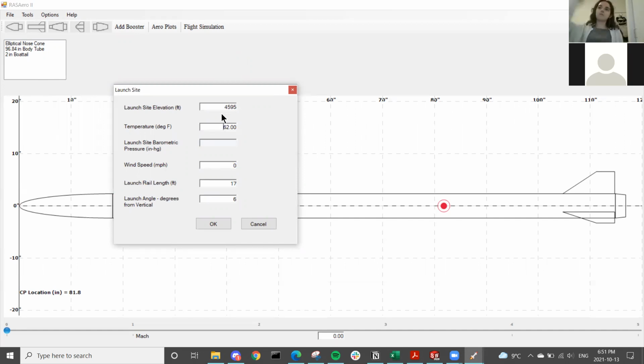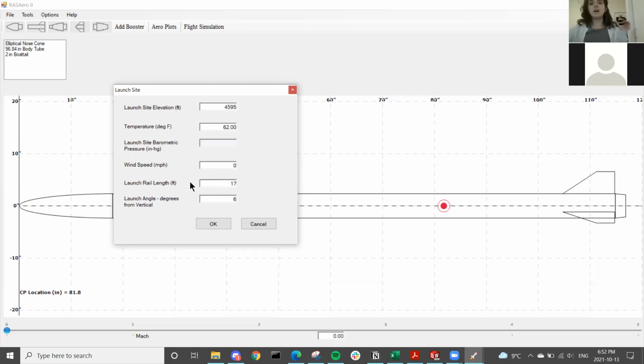It does affect the barometric stuff a bit, but it's hard to know ahead of time. I also never add a wind speed, but you could. We try to launch when it's not windy, so ideally there's no wind. Mornings have less wind, which is when we launch.